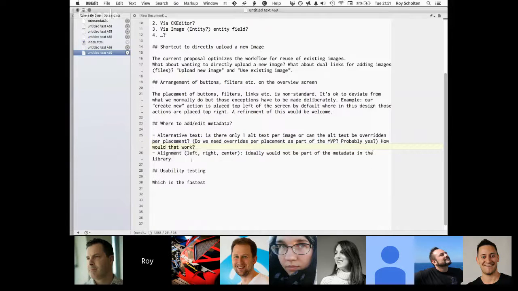The alignment. Do we want to mention it? I'm not sure. Yeah, sounds good. Yes, I think it should be mentioned. Is this the right phrasing? Because this is where I trailed off. Yeah, it should not be metadata. Yeah, definitely. It would not be metadata. In the library, it's fine. Attributes. Okay.